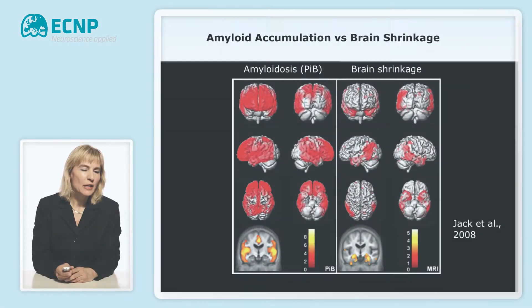If you compare that to the atrophy — the shrinkage that also takes place — it has been shown that although brain shrinkage is prominent, it is much less prominent than the amyloid accumulation. That makes it possible to put a diagnosis of Alzheimer's disease at a very early stage, compared to normal MRI scans where you just look at the structural differences.